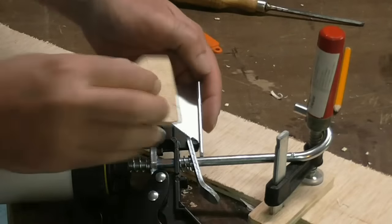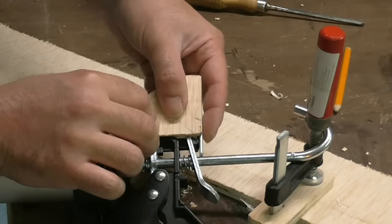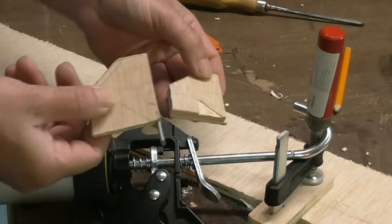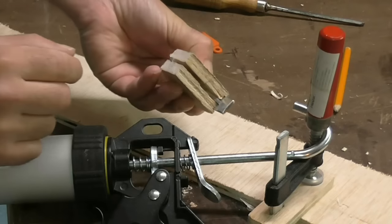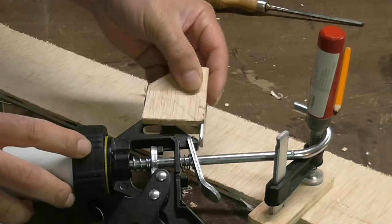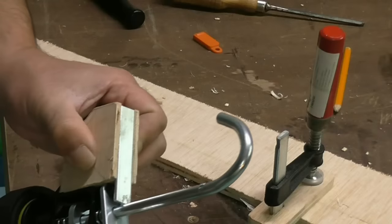The aluminium goes there, and the piece of plywood goes here. And I have another almost identical piece of plywood, and I put it in the other side of the aluminium piece. And like that, all three pieces fit in place.